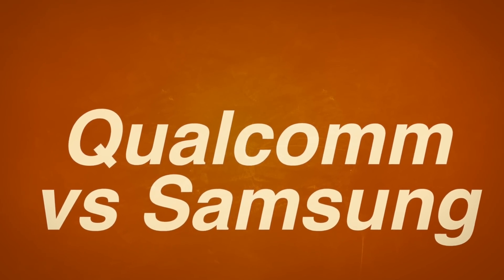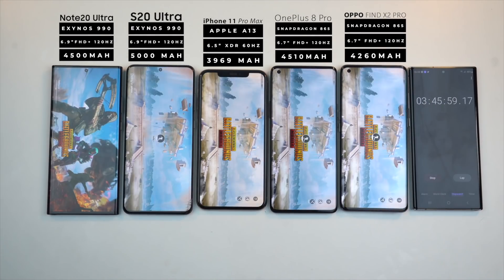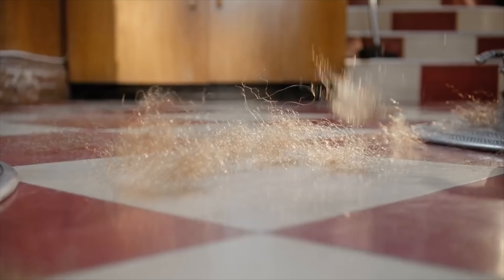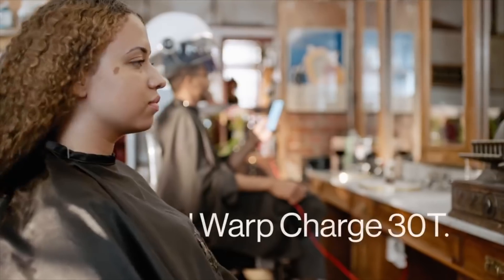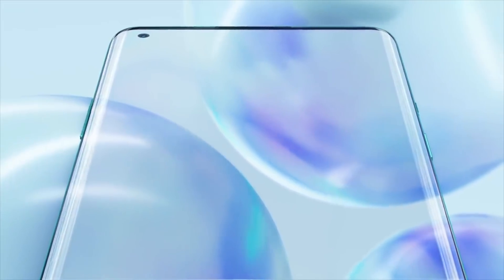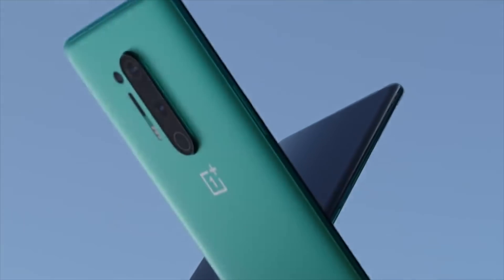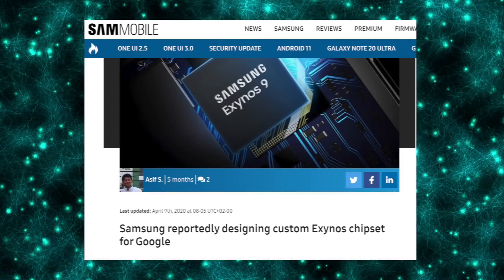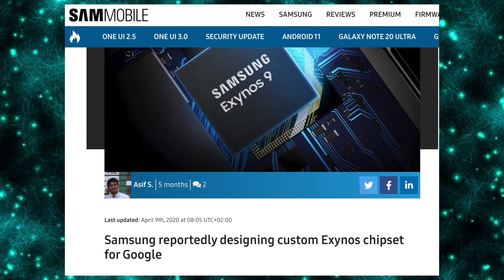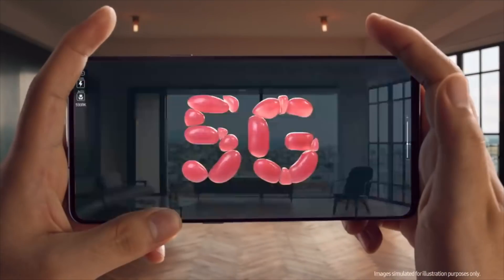Samsung is about to hit Qualcomm where it really hurts. Apparently, the Exynos 1000 chip will not be made exclusive to Samsung flagship phones — it will be offered to other manufacturers as well, possibly at a cheaper price compared to the Qualcomm Snapdragon 875 chip. If brands like OnePlus or Xiaomi decide to use the Exynos chip for a cheaper price edge, it's definitely going to hurt Qualcomm a lot. We have already heard that Samsung is working with Google to make an Exynos chip for the next Pixel 6, which is already a sign that the flagship Exynos chip is coming to other smartphones.